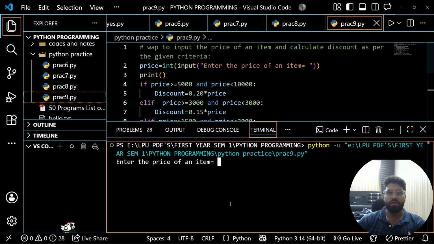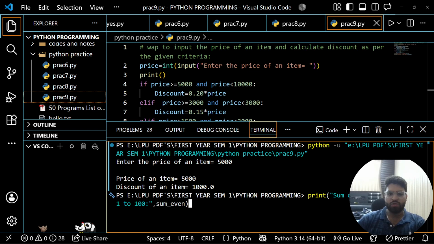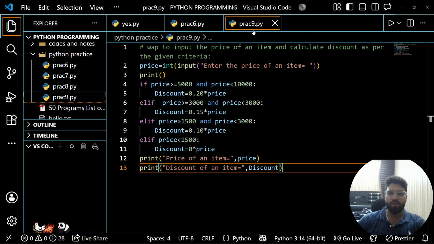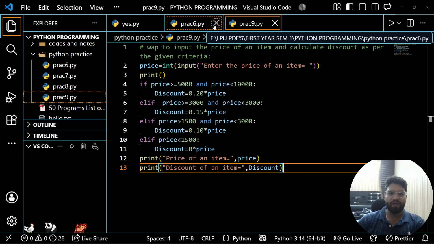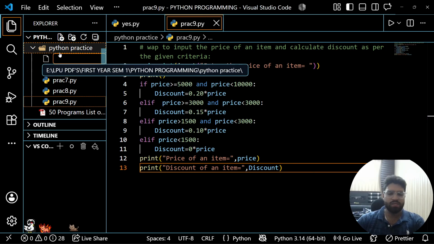We have written 5,000 for example. See, so price of an item is 5,000 and the discount of an item is 1,000 rupees. So we'll get the item for just 4,000 rupees. Okay. So this is the code of getting a discount and input the price of an item and getting the discount here.